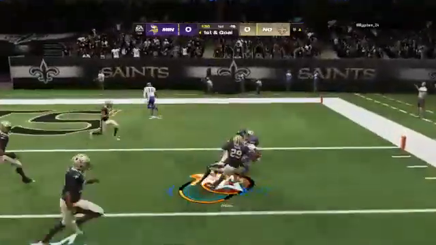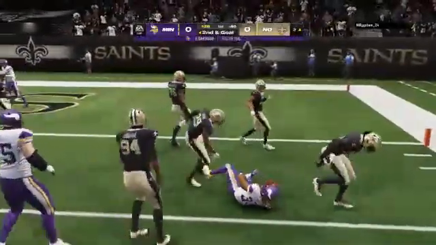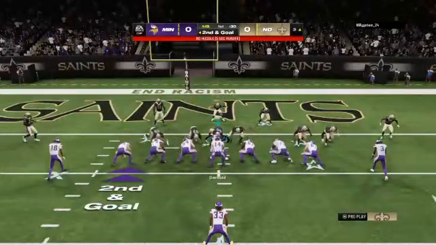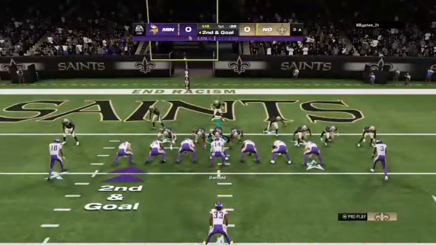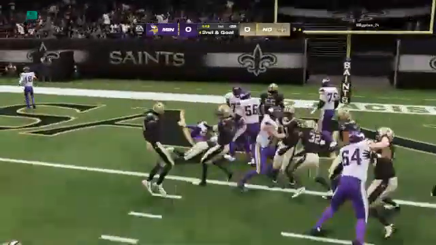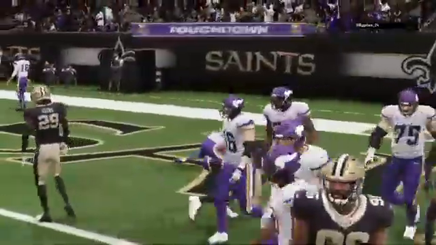Caught on the right side by Jones. And he'll be brought down here at the 3-yard line. So the ball position now at the 3. Here's second and goal. Jones will take this into the end zone for a Viking touchdown.